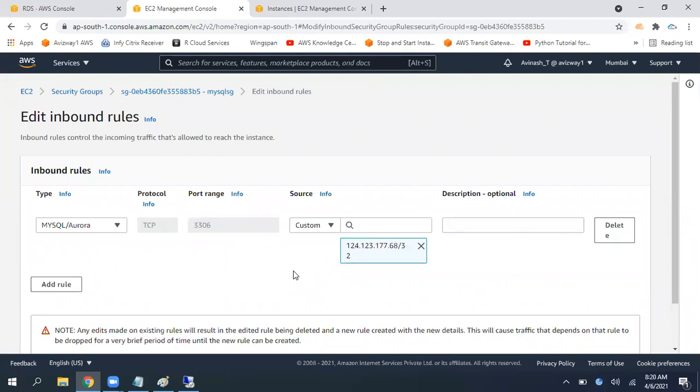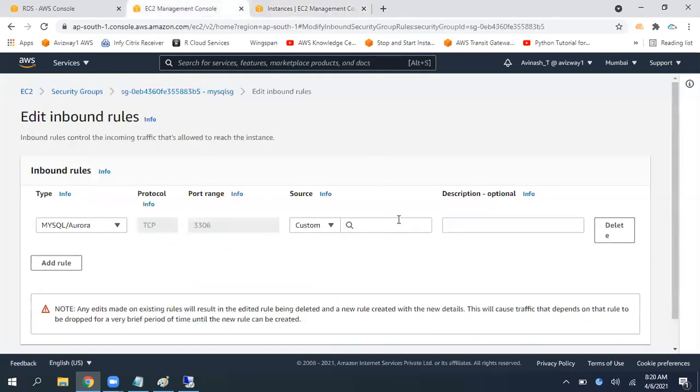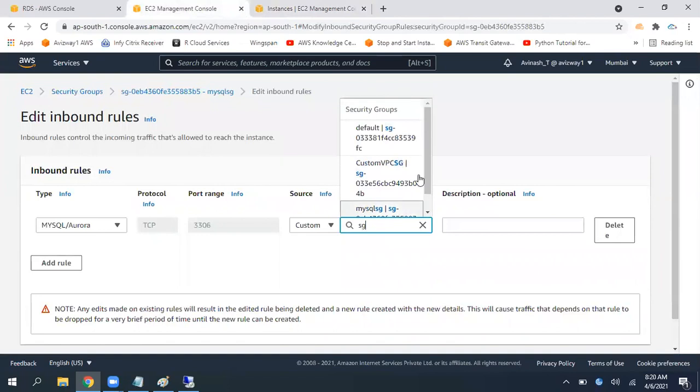Expecting that answer. Yes, as you mentioned, I can give the jump server public IP address, and even in organizations that's going to be fixed. Jump server public IP address is always fixed; we use an elastic IP address there. But the answer I'm expecting is you can give the security group of your jump server.